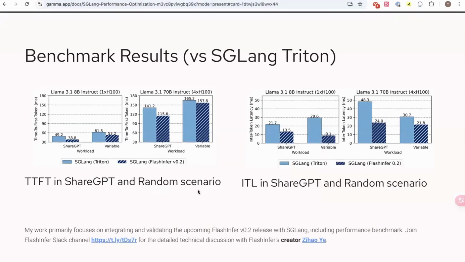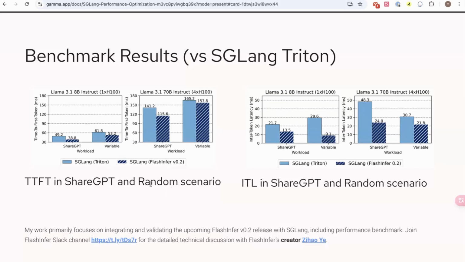And here are the results. We compare the new FlashInfer with the Triton implementation. And here are two scenarios. One is the ShareGPT scenario. We just use 1000 prompts for that, and the request rate, I remember maybe 46. Why do we use that? Because we just want to test the online scenario. We are latency sensitive. Maybe we use a TTFT of 200 milliseconds as the threshold.